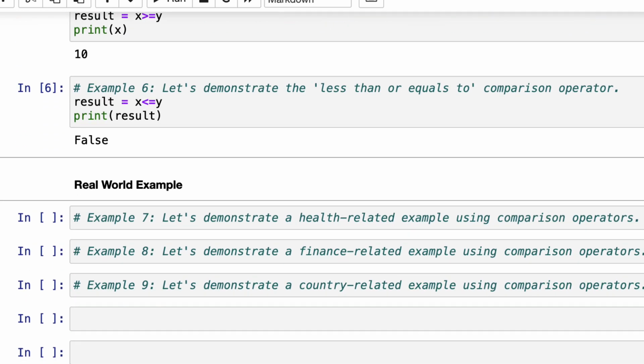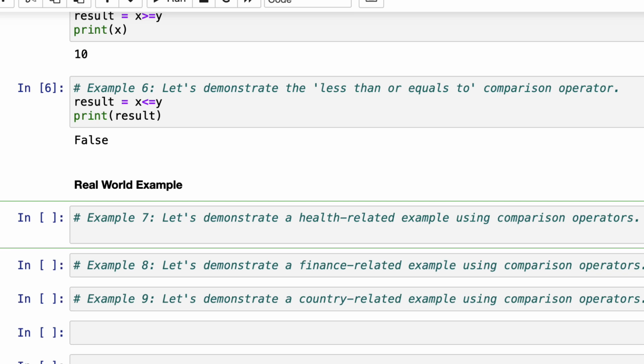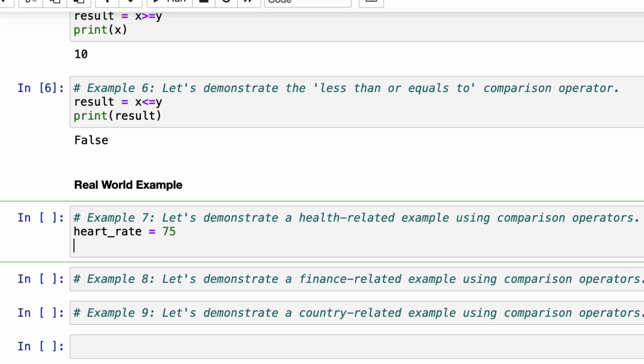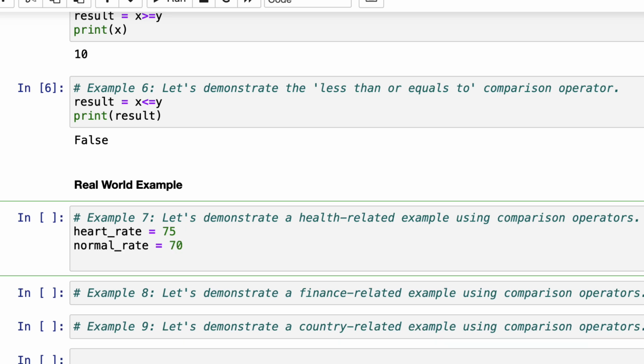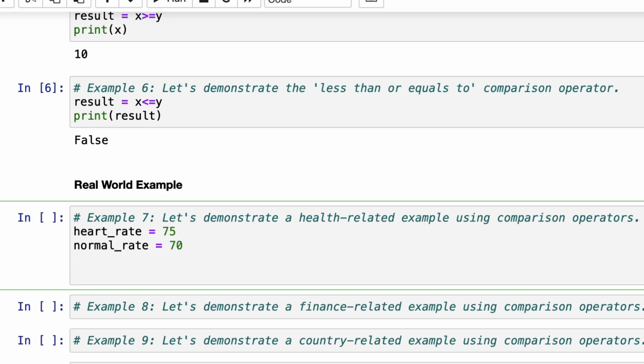Now let's do some real world examples. Let's demonstrate a health related example using comparison operators. Heart rate is 75, which is beats per minute, and normal rate is, let's call it, 70. Now we want to apply the comparison operators to check whether the heart rate is high or not.